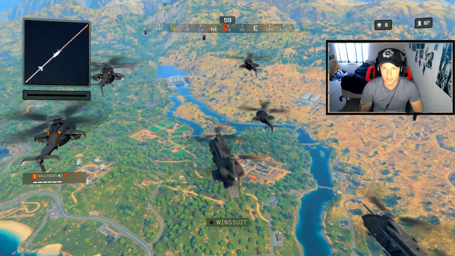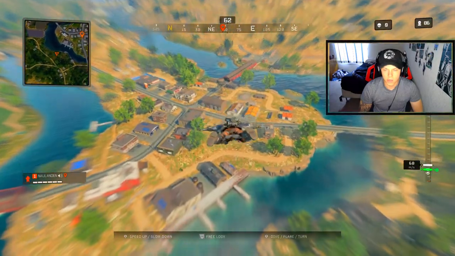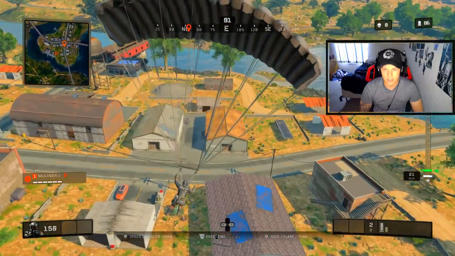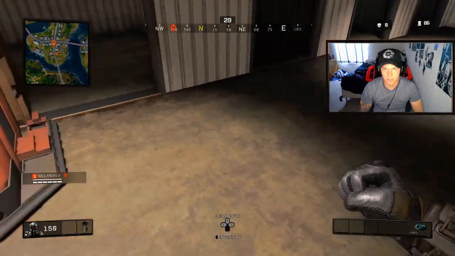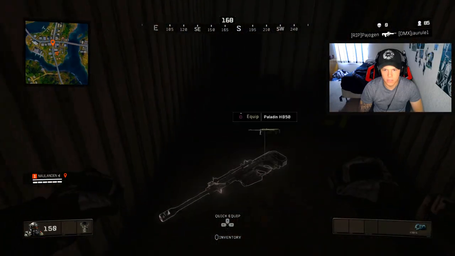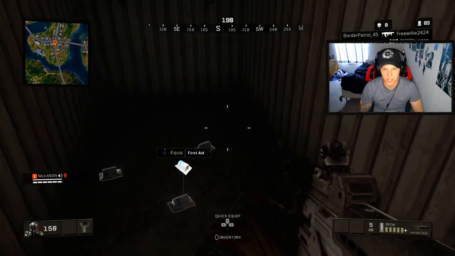Let's do it. Alright guys, on this one, we're jumping straight to Rivertown. Looks like we got a couple people jumping here. I think I'm gonna start right here. Just go into the garage, grab a couple things. Level 2 armor. What is that? Oh, we got the 50 cal already. First gun.